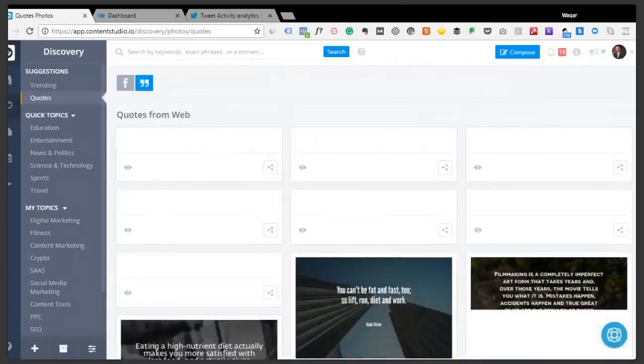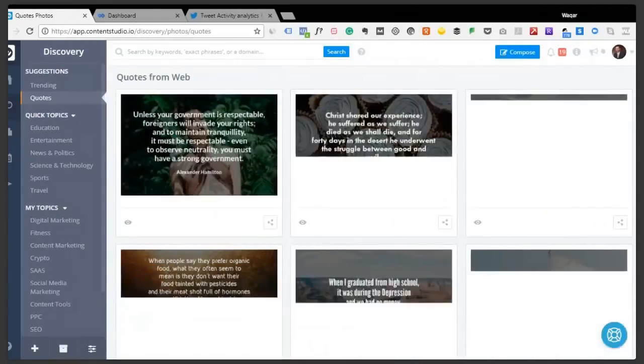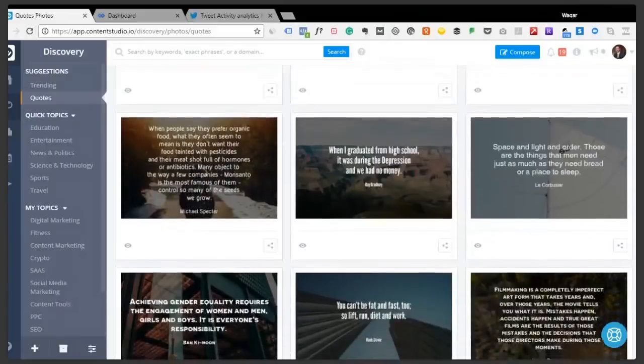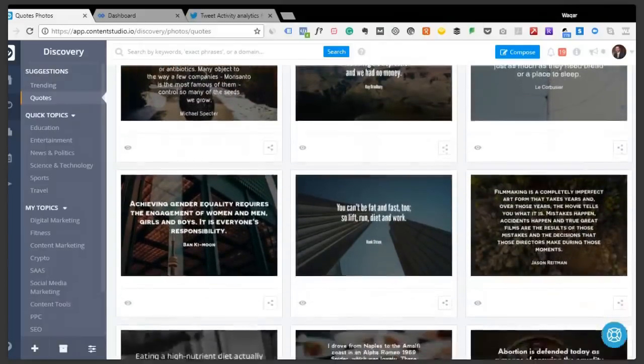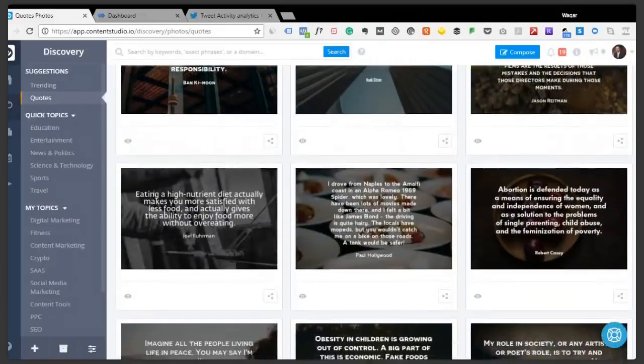So if you want to avoid that, we have recently created a new section that is a custom quotes section, and these are fully free to use quotes. We have created them by ourselves. The images are free stock images that we have used on the back end, and you can see all of the quotes are different, with different fonts, different images and different styling.